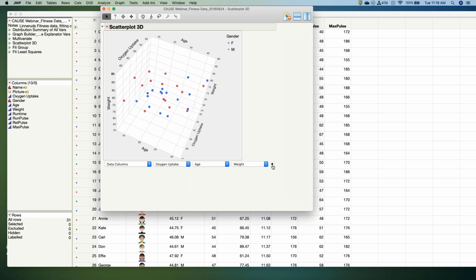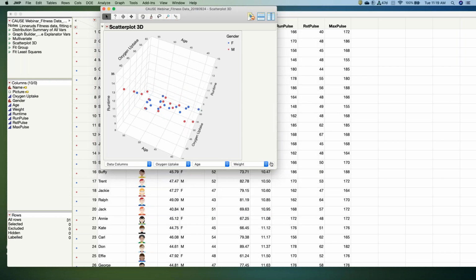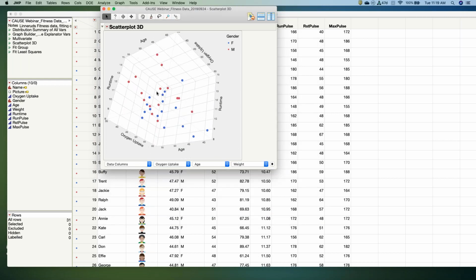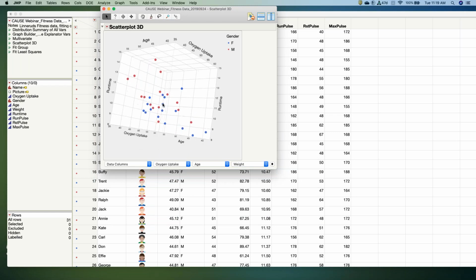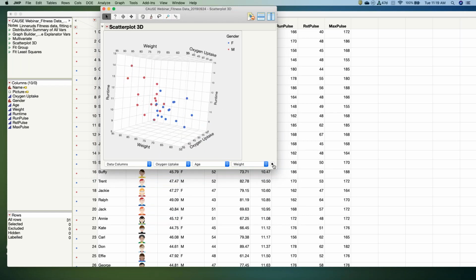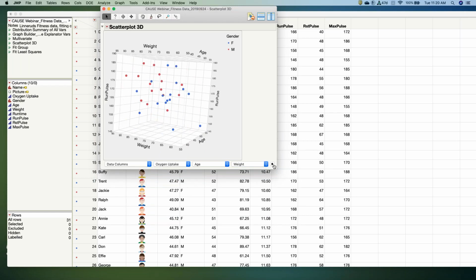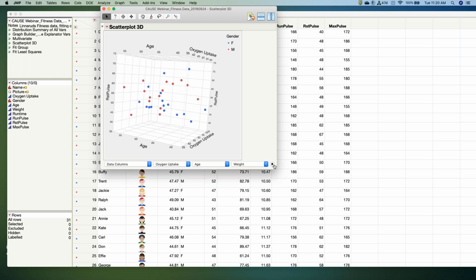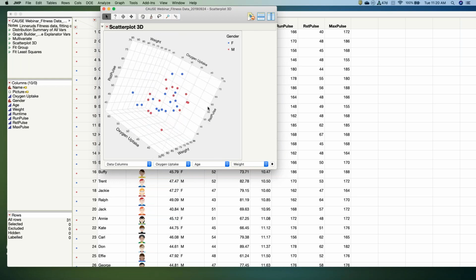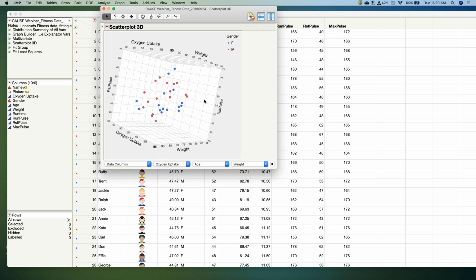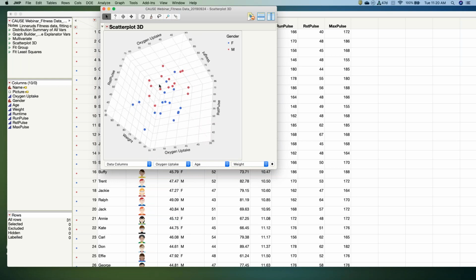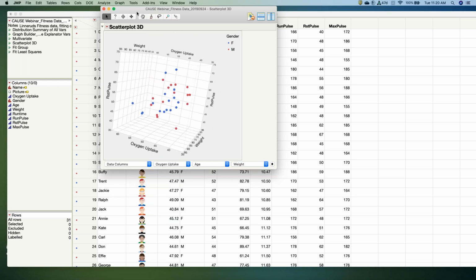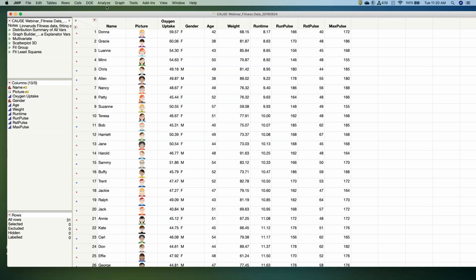Instead of making another 3D scatter plot for all combinations of 3 variables, I can just click through them, okay? And again, see different kinds of relationships, see some unusual observations. I can move through all these different combinations if I want. This is a way to explore outliers in a multi-dimensional sense, not just two variables. Now I can see if they're unusual in 3 dimensions. Okay, I'm going to close this.